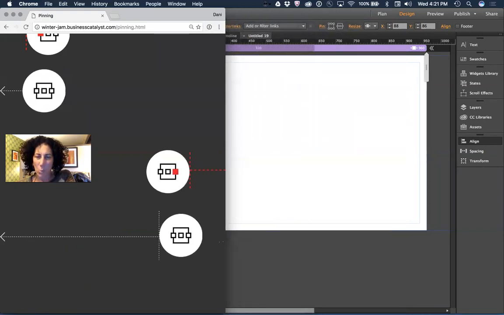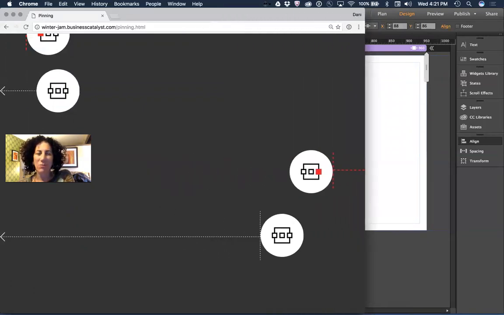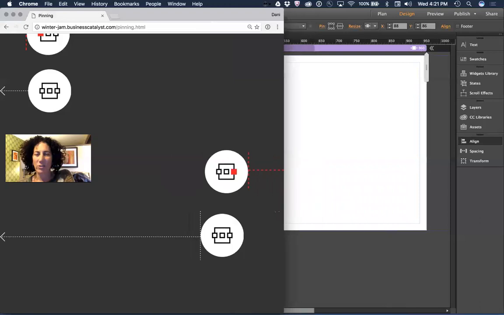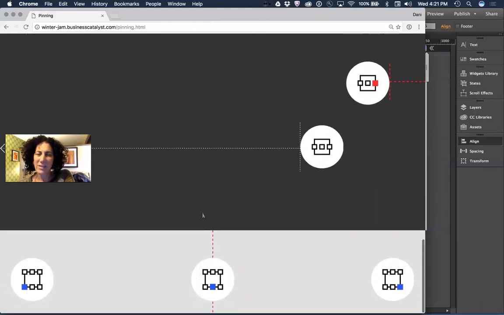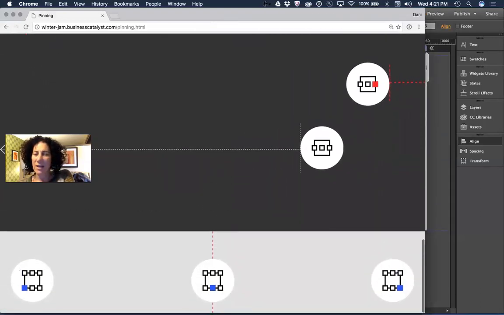See how this width is reducing? That's because it's not pinned. It's moving basically in relationship to the width of the browser. As I come on down even lower on the page, I get a little bit of repetition for what's at the top of the page. This object is pinned in relationship to the corner, this one to the center, and this one to the right.